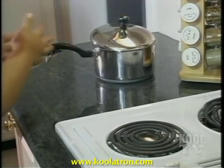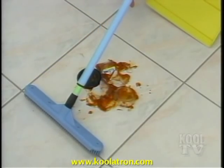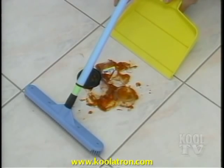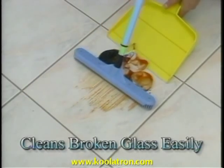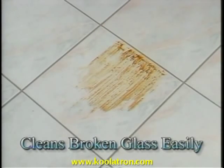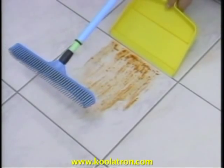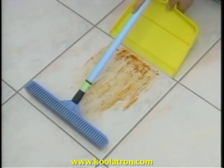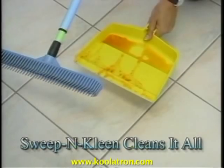Has this happened to you? Broken glass and spaghetti sauce everywhere. How are you going to pick up that mess and not cut yourself? No problem. Sweep'n Clean's 360 all-natural rubber fingers will whisk that broken glass and spaghetti sauce right into your dustpan — all the glass and spaghetti sauce gone, just leaving a thin film to wipe up. Turn over and use the squeegee side to pull the film of sauce right into your dustpan. No cuts, no mess to wipe up, no towels to wash. Sweep'n Clean and your dustpan have done it all.